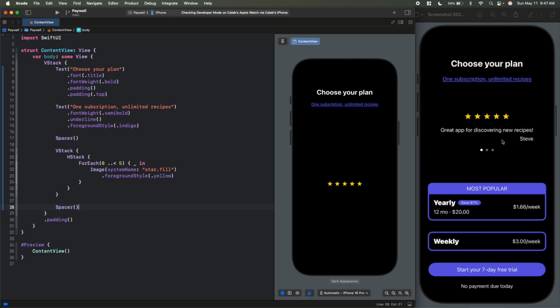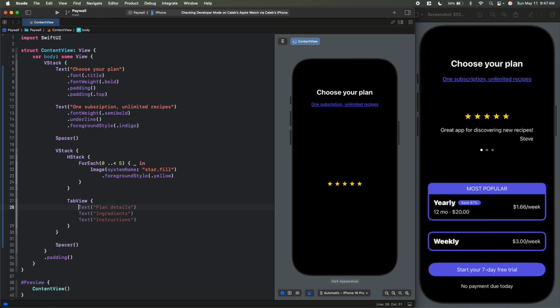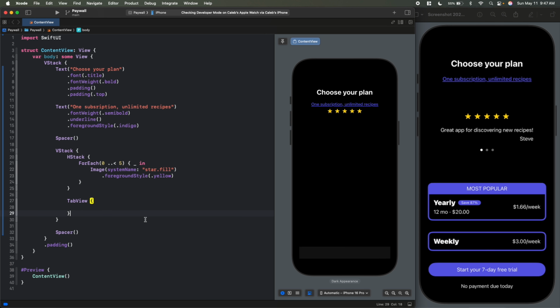We gotta have our little reviews. This is gonna be a tab view. So inside our VStack, we're gonna go tab view, and I'll just accept, no, not accept all that. And here's our tab view down here.